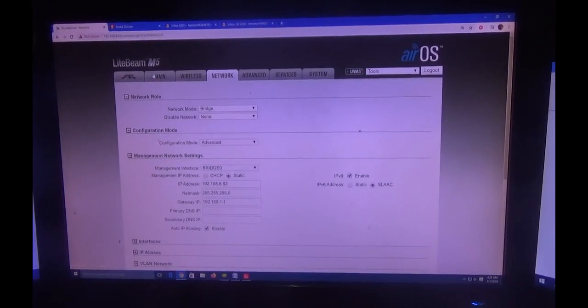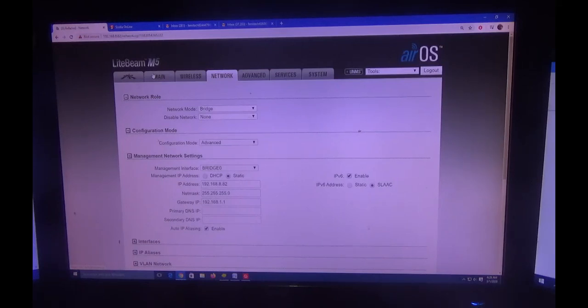Now for this episode I'm going to show you how to control your bandwidth, or the internet bandwidth, on a LiteBeam M5 Ubiquiti wireless device. I'm actually logged into one of my customers. Let's say for example I want to reduce the speed that customer is getting. Presently I think I put it at about 2 megs, so I can increase it if I want, and of course I can reduce it.